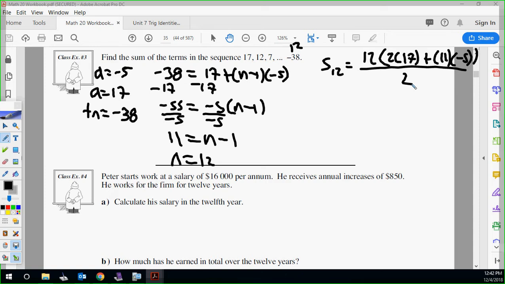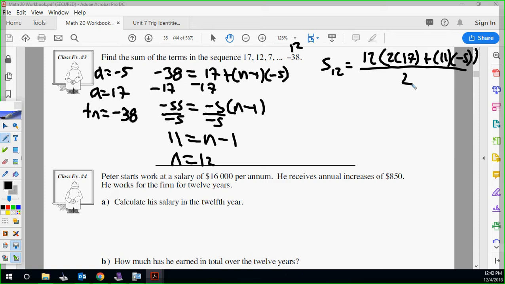So another thing you can see is, let's use some common reasoning here. If this right here is 17, and I'm going to negative 38, is there more negatives or more positives? There's more negatives, right? Because my right end's further in the negatives than my left end. So when you add all these, you should expect to have a negative answer. My negatives will outweigh my positives.